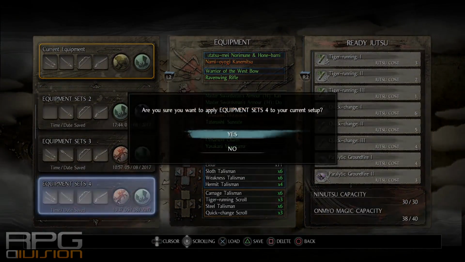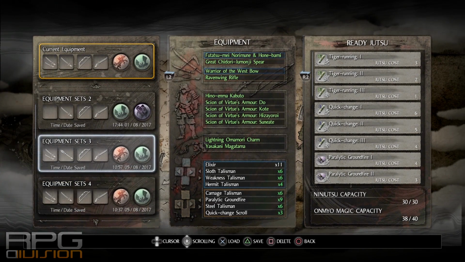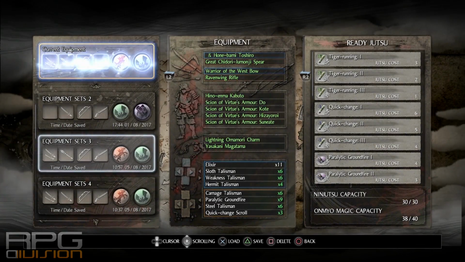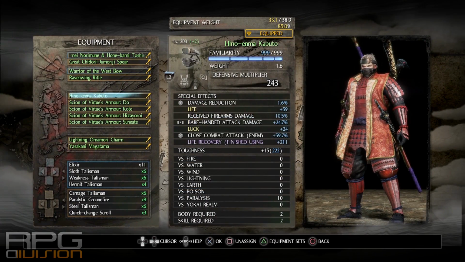Now we'll change to another set. This is the far less risky one, and you can just do whatever you want with this set. You're pretty much invulnerable all the time. This is how it looks.